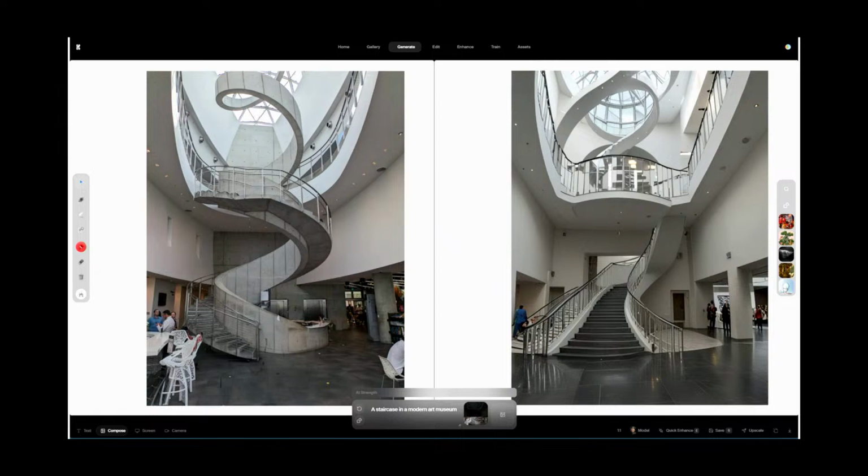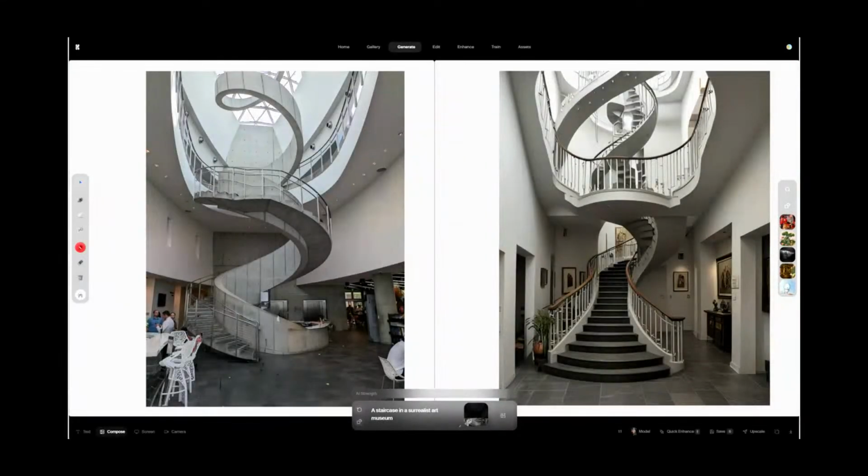Okay. So then I just started playing around with the sliders here. And we get this kind of variation on the theme, much less interesting staircase. But we're just playing around. So I changed, I think I added Surrealist Art Museum into the prompt at this point. And I don't know, this looks like it's in somebody's home, right? We moved out of a museum into a sort of a folly of a home with this space not really accessible. But okay, I'm like, okay, so it's doing some things.